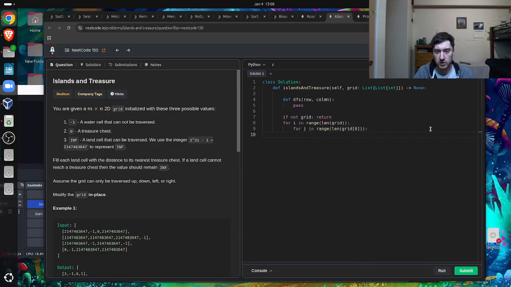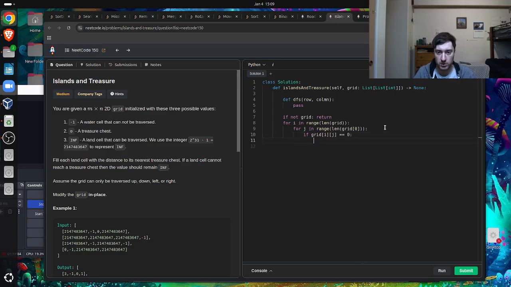So now I want to come in here and say if grid indexed at ij is greater than 0, then what I can do is... no, if it's equal to 0, then it is a treasure chest.